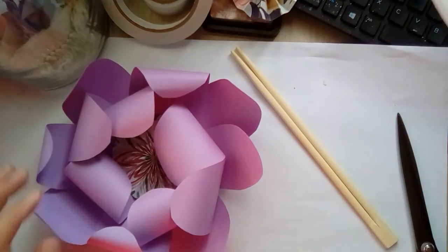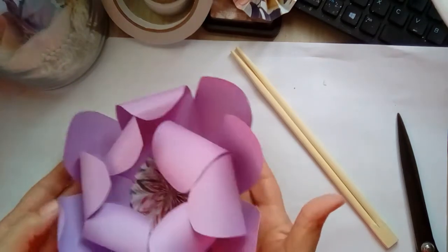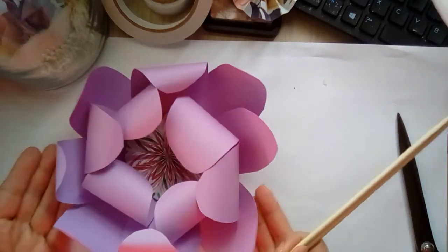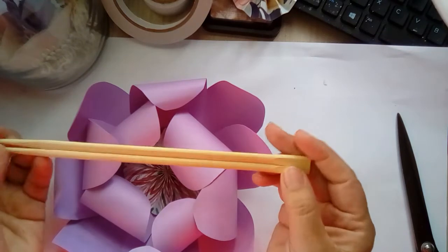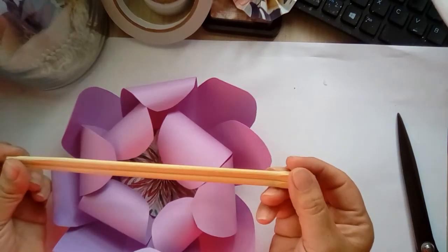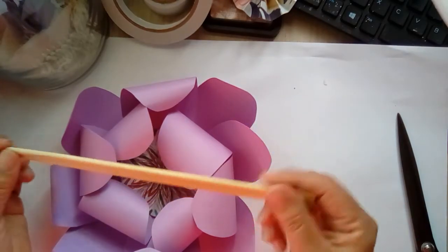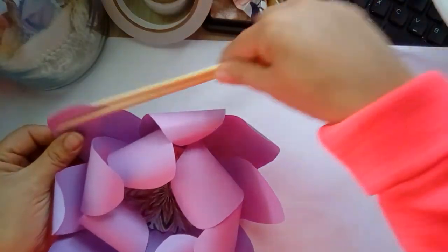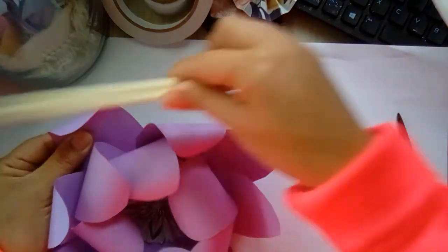Even though this is not one of my favorite colors, in the end, I think it looks really good. I like it. This is really nice. I hope you enjoyed it. Ladies and gentlemen, go have sushi today. Order sushi. Don't use utensils. Use a fork. Save your chopsticks, because this is really going to help bring that dimension to your petals and to other paper projects that you might have.